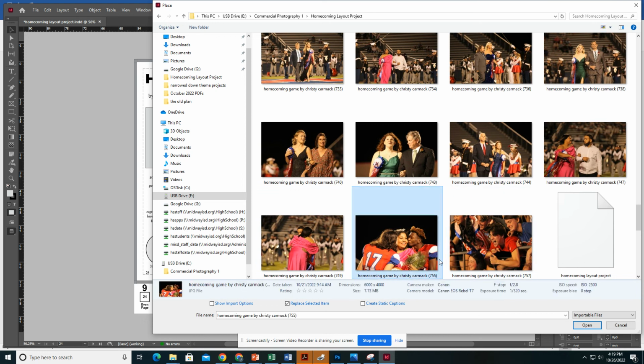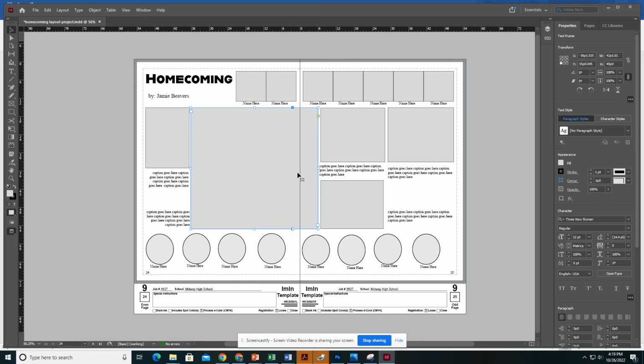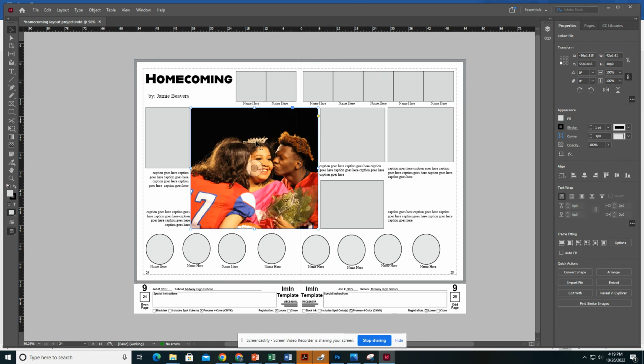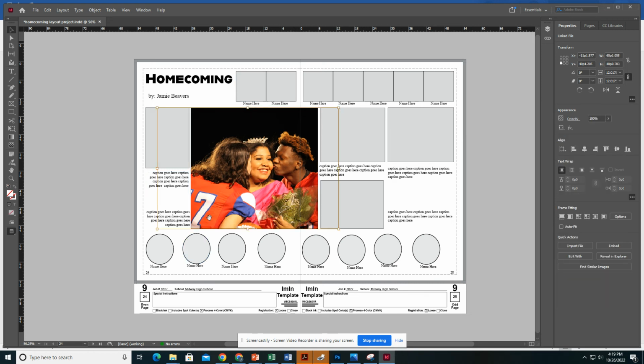Personally, I like this one. I'm going to put that one there. You choose which one you want to put in there. You can double click it or choose open here. I like shortcuts, so I'm going to double click the picture and then it should pop into this dominant selection area. From here, if your picture is too far left, right, or up and down, you can double click it and it gives you this brown border.